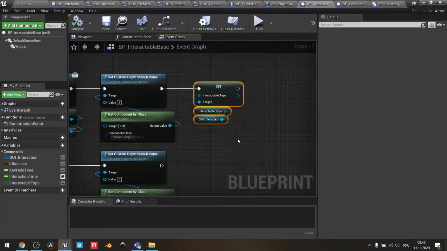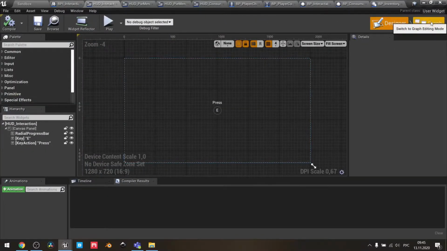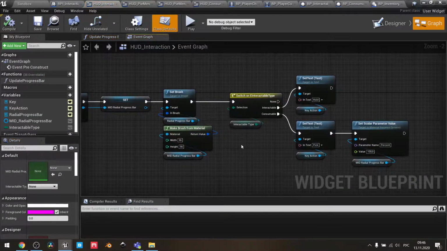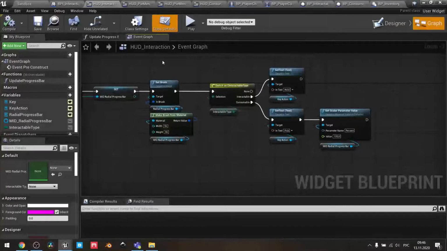The reference for our interaction widget, and our widget should also have this type of interactable type variable. So let's open our hot interaction widget and take a look at the event pre-construct flow.